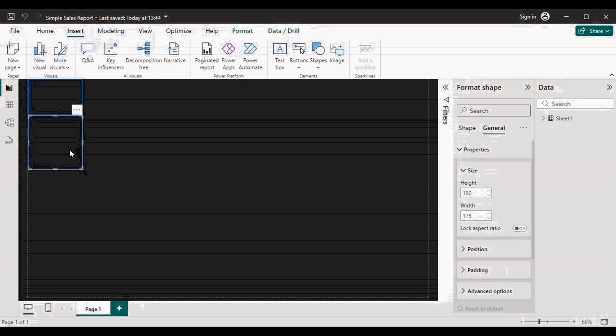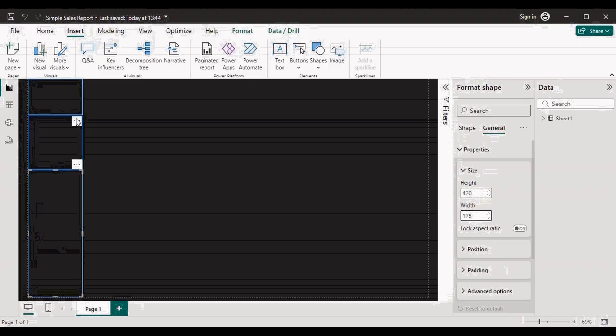Then again I'll copy this and paste it for the third part, the slicers. Here also the width I'll keep as 175, and the height I'll take to the full end of the page, which is 420.